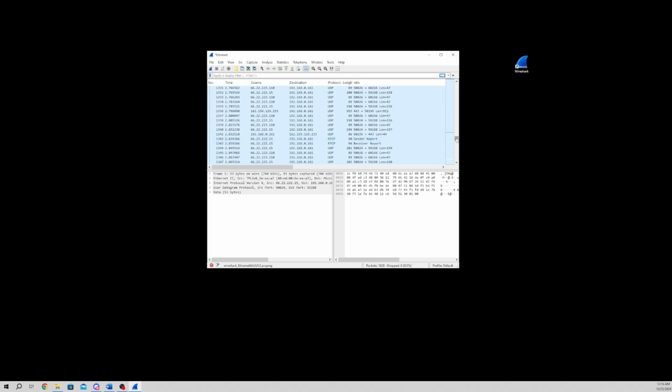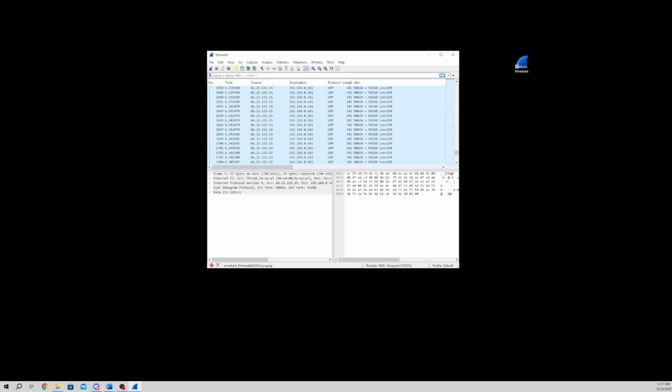So you want a way to filter all this down so that you're not looking at so much of it, right? So thankfully there's display filters that we can add here. So say that I wanted to see, let's see what else is in here, UDP. Say I wanted to see everything, all the TCP packets.